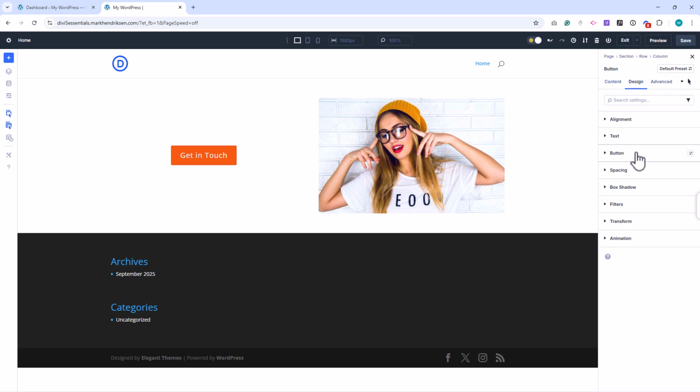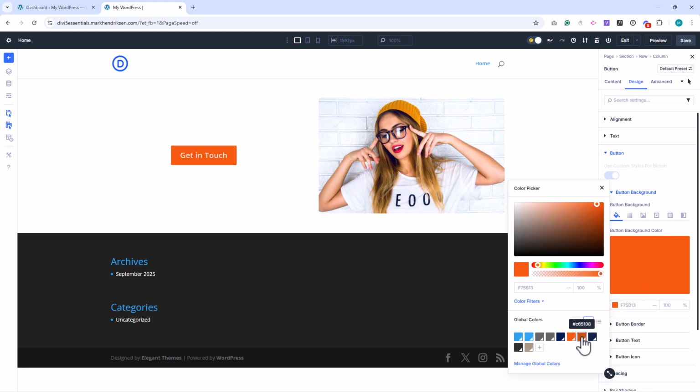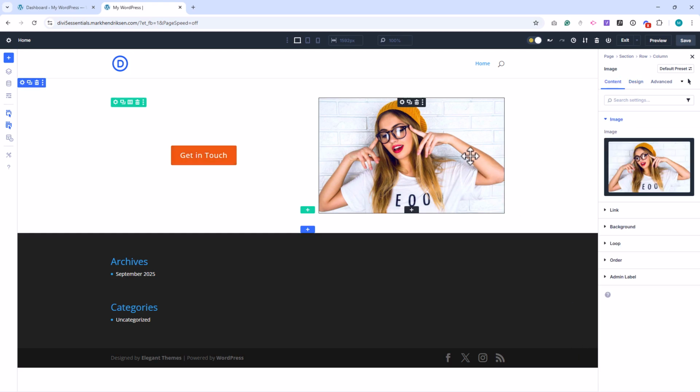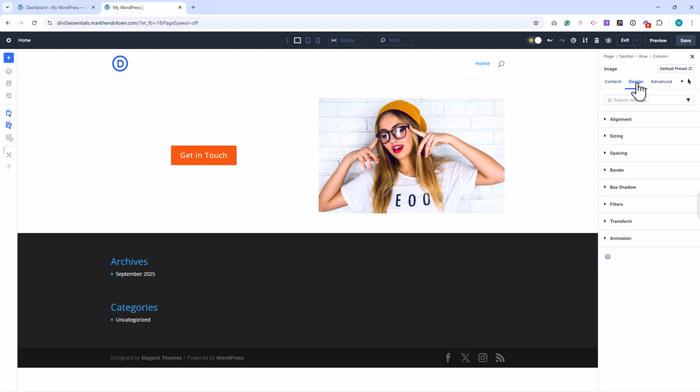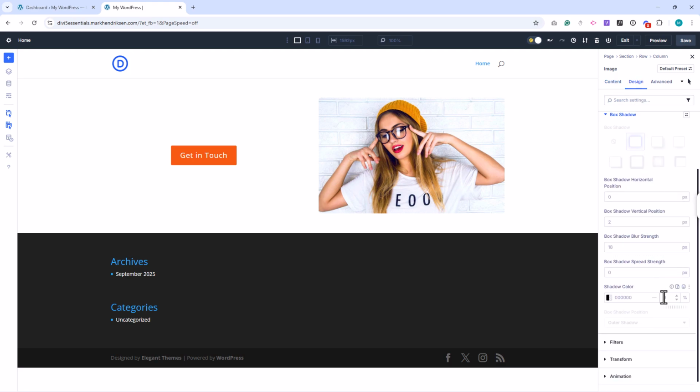For example, you could change the background color of a button when hovered, adjust the size of an image, or make text change color on hover. Divi automatically animates between the normal state and the hover state, so you get a smooth transition without adding custom code. Hover mode works on almost every design option inside Divi.